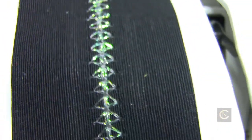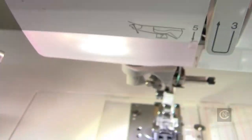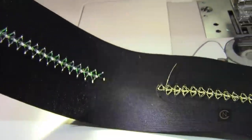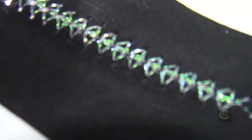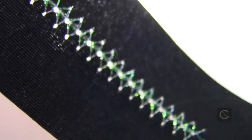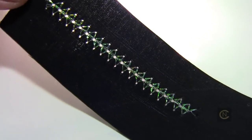Look at that. I know it's hard to see in the camera, but I'm telling you what, this just sparkles. It just sparkles so beautiful. That is so pretty. And if I put it out of focus, look how it even sparkles more. See all those holes? It's just gorgeous. All right, let's try it on white.